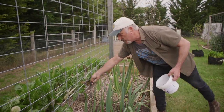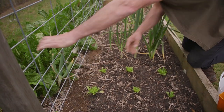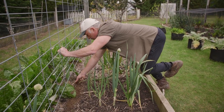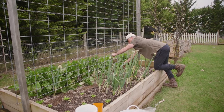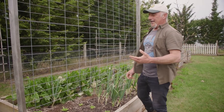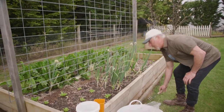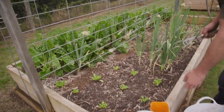And we're also going to add some superfood on top of this. Over this area. Now it's a handful per square meter, and if you're doing a Greek style handful, this is a square meter. That's it there. It is about two handfuls, folks. I just did say one handful, but it should be about two handfuls per square meter. And again, we've done our trials. You've seen me do the trials with the superfood. It hasn't burnt the plants that I've planted directly into it, but it's not a planting medium. It is an organic fertilizer, soil conditioner.